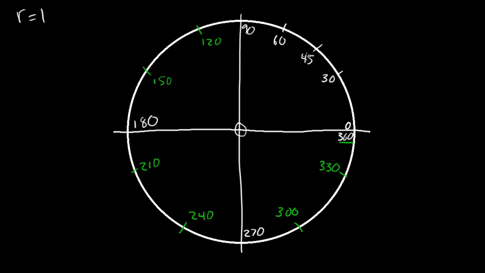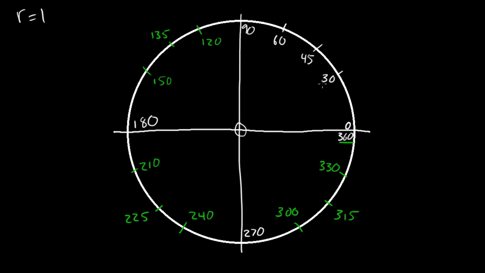And then if we go with the 45, 90 plus 45 is 135. Then of course 135 plus 45 is 180. 180 plus 45 is 225. 225 plus 45 is 270. Plus 45 is 315. Alright, and there we go. We have all of our degrees here on our unit circle.